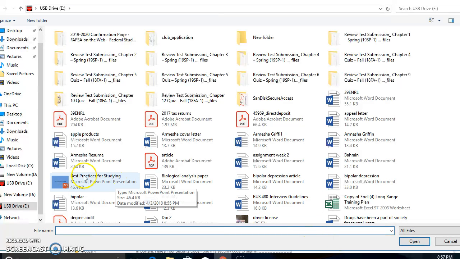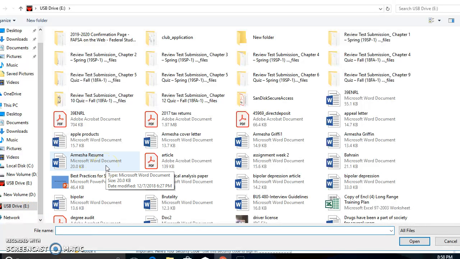Well, for my computer, I was already inside of my USB drive, so it's basically just open to the last screen I was on. But I know for some people, they can either choose to go to the Windows or go on their desktop, where, once the USB is inserted and you click on your folder, it basically brings up all the things that you have saved. In this case, I am going to be using my USB drive E.